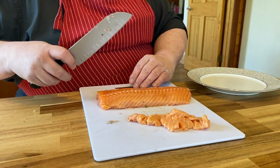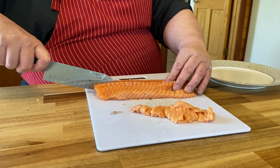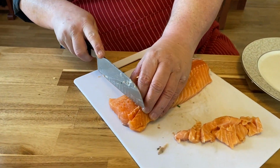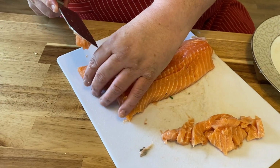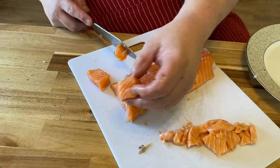And I'm gonna cut it into nice little cubes. I'll go about it twice like that. Cubes about this size, about an inch. Yeah, inch size.